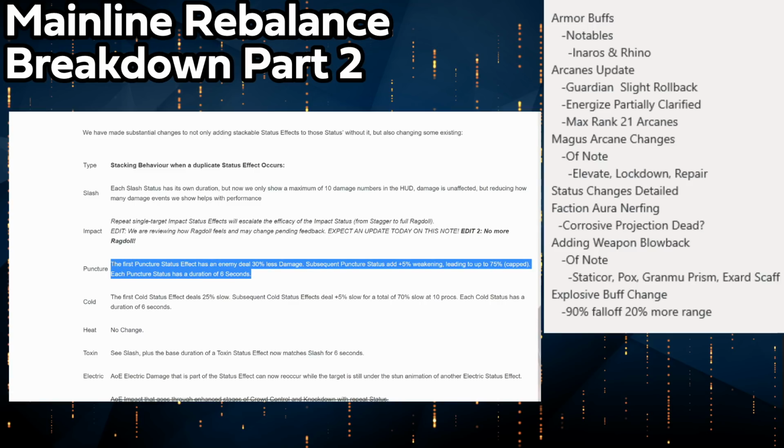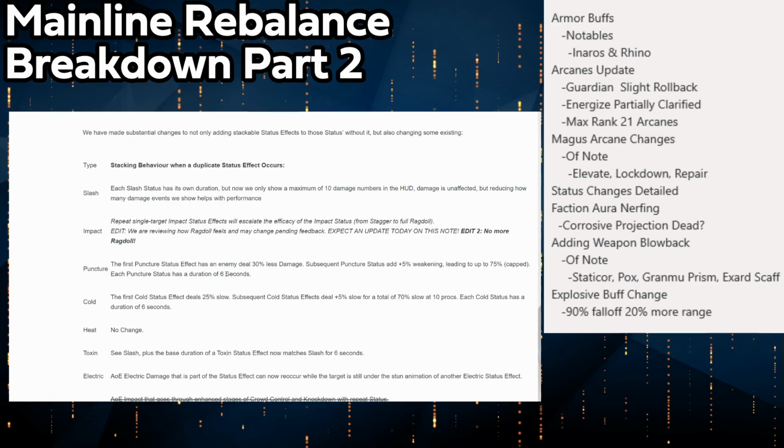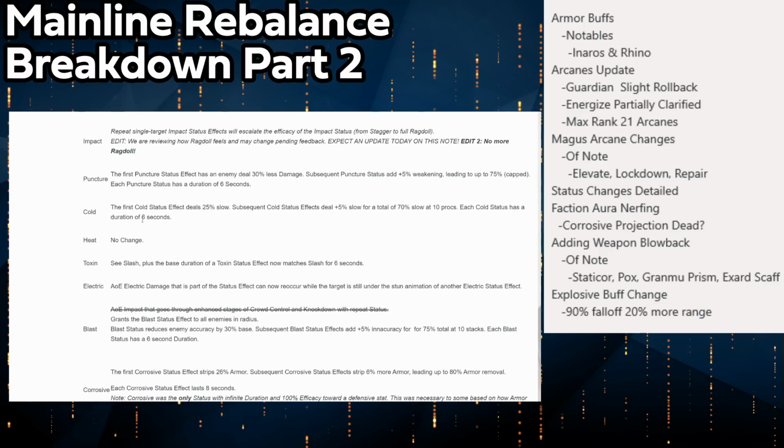It's just not going to be useful. It's nice that this is technically better, but technically better and useful are not the same. So, unfortunately, I think Puncture is going to be the weakest of the IPS statuses, so that's unfortunate for Puncture-based weapons. Cold. The first Cold status effect deals 25% slow. Subsequent statuses add 5% for a total of 70% slow at 10 procs. Each Cold status has a duration of 6 seconds.